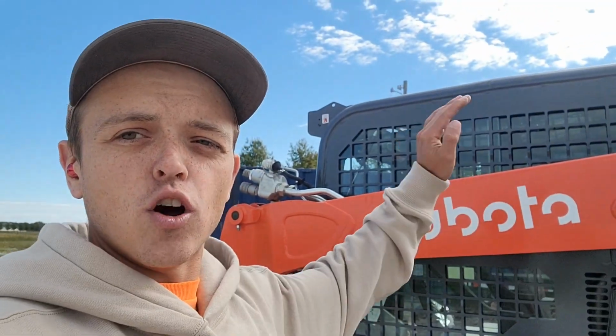This right here is no different than a dumpster to me. The only difference is I don't have to pay to get rid of the dumpster stuff. I just need to pay to maintain this. So at the end of the day, you need good insurance, good coverage, you need to know how to sell, and you need to know how to communicate with people so you know what they're using the machine for. Because if you keep this machine past what it really needs to be kept at and you don't sell it off, or you're keeping it for the life of the machine, past the warranty date and still renting it out, you might lose some money on the deal.